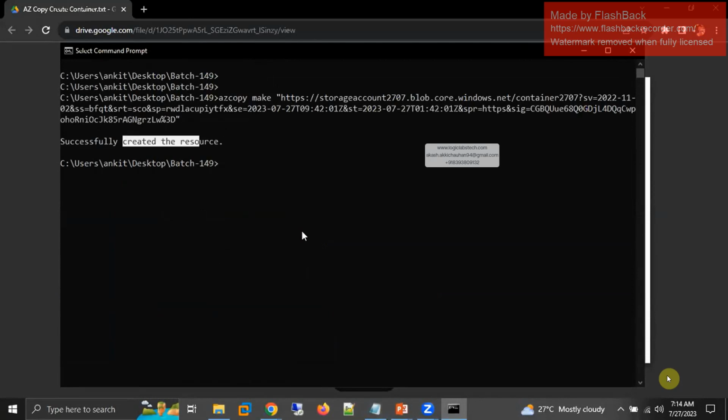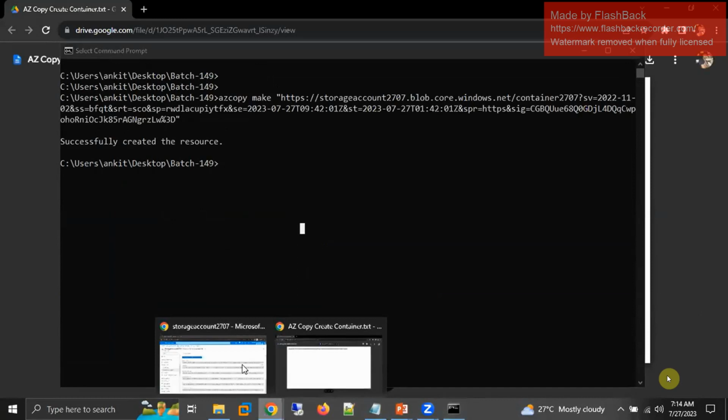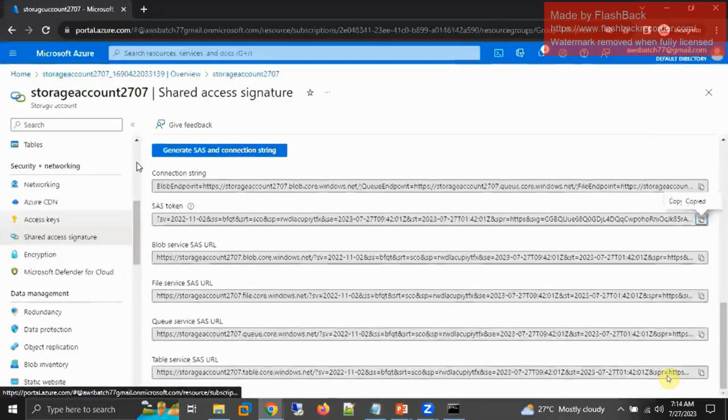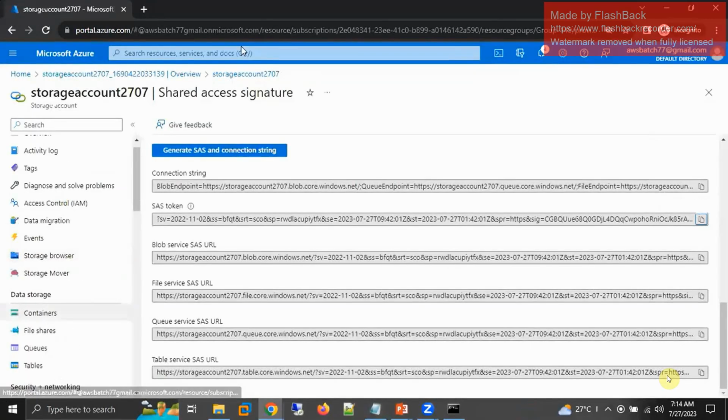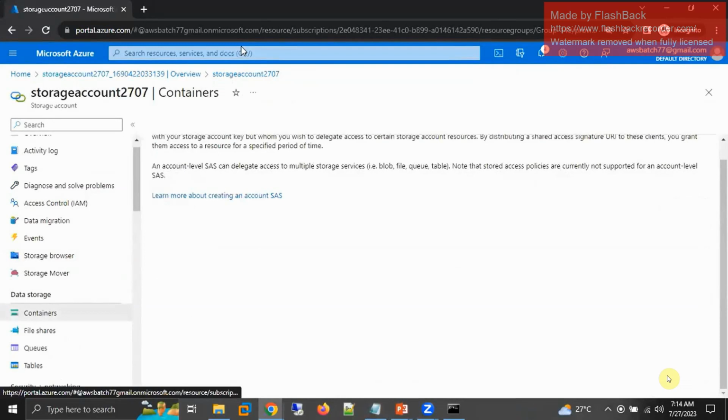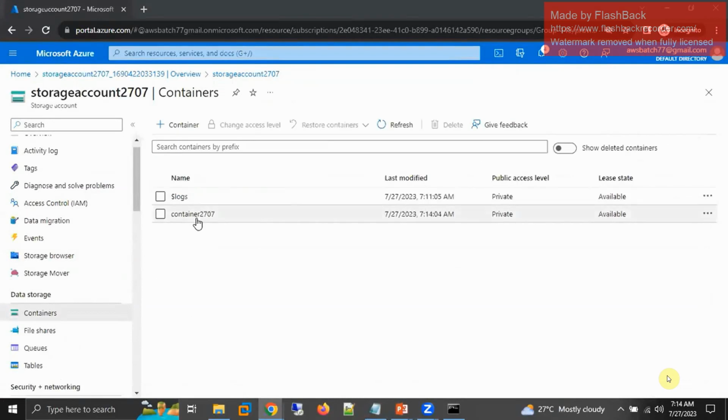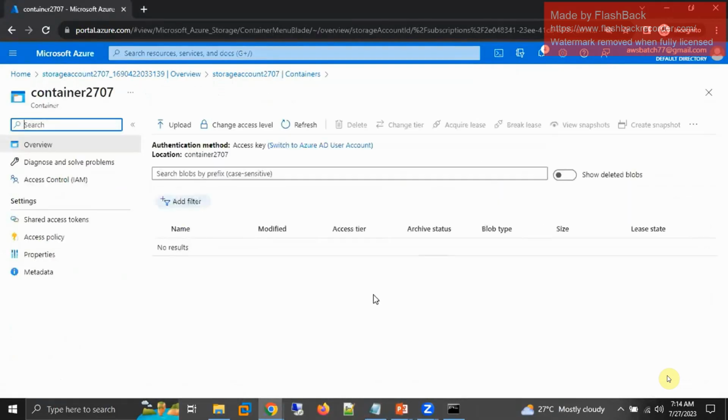Successfully created the resource. So we are able to create a container by using the AZ Copy CLI.